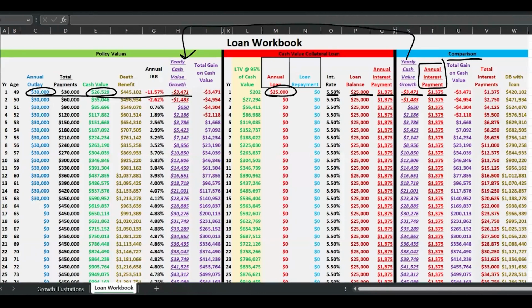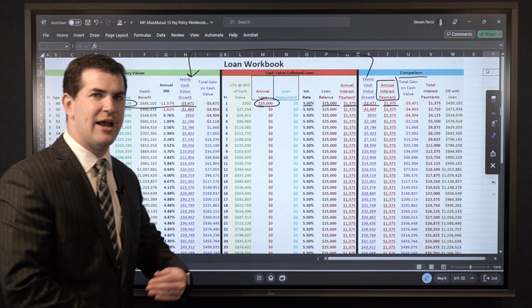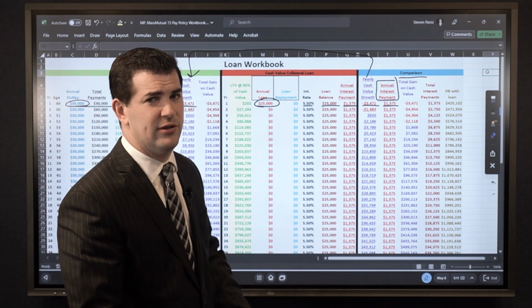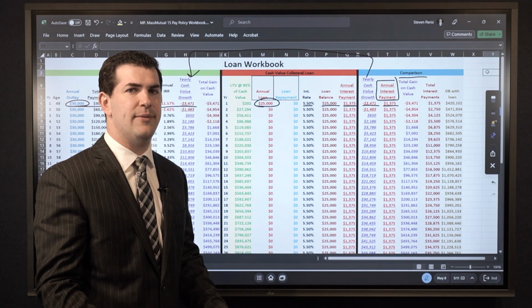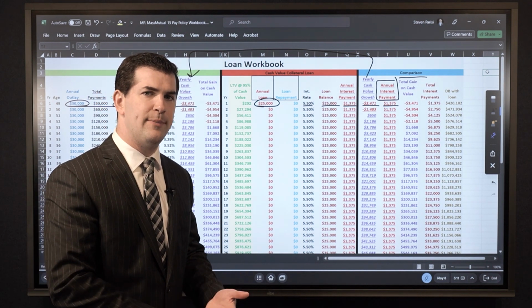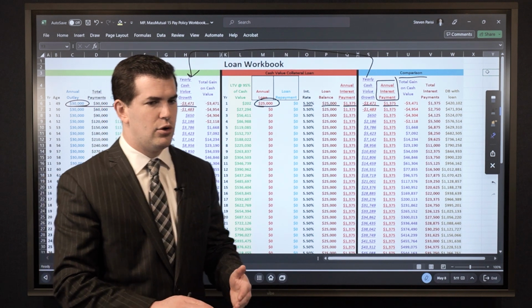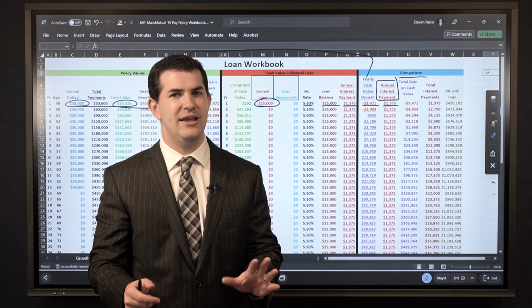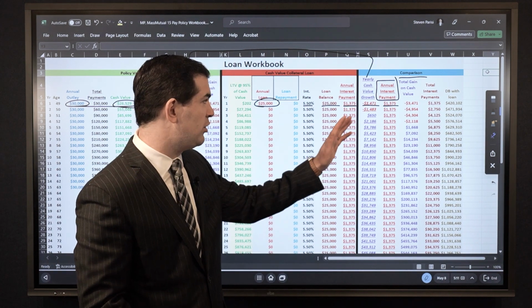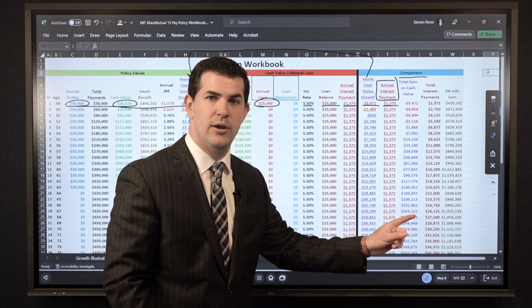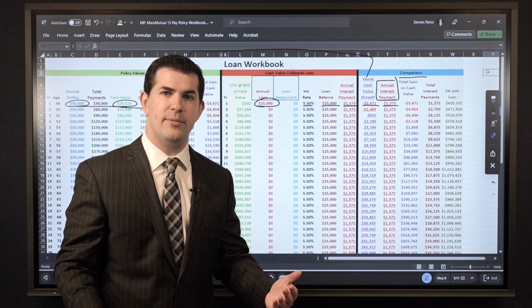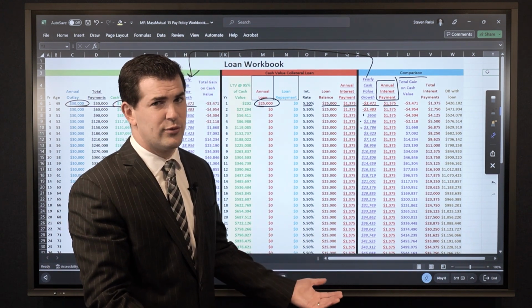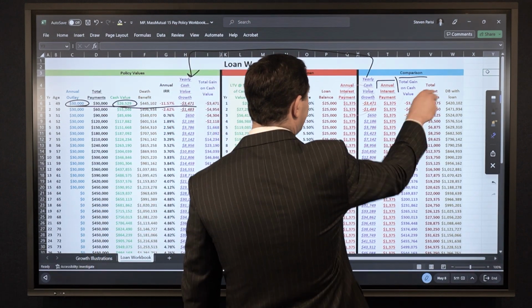So we take a hit on the policy performance while at the same time we pay loan interest. I like to use this illustration. We're almost shooting ourselves in the foot in the early years. We're inflicting financial pain. Now, the counter argument that people have with this sometimes is, well, I'm going to make up for it over time because I get that constant compounding on the policy. Yes, that's true, but that does not mean that we should ignore the early years where it hurts us more. And if we're not comfortable with that, then wait a couple years until we see a positive cash value growth. Depends on your comfort level, also depends on what the numbers look like. This helps so we can make an informed decision.